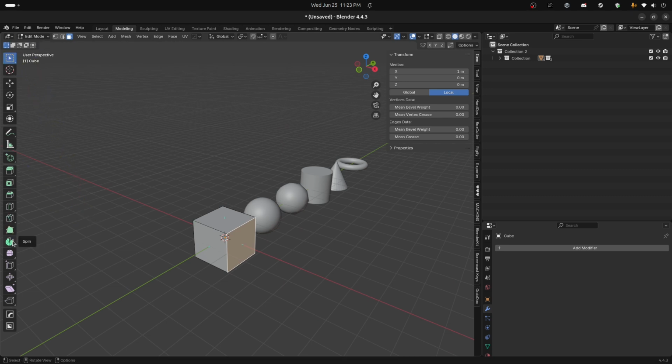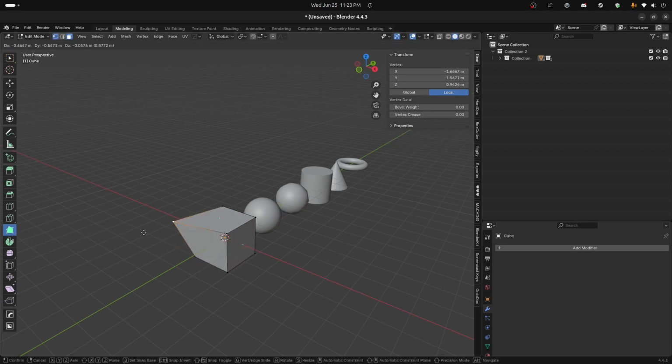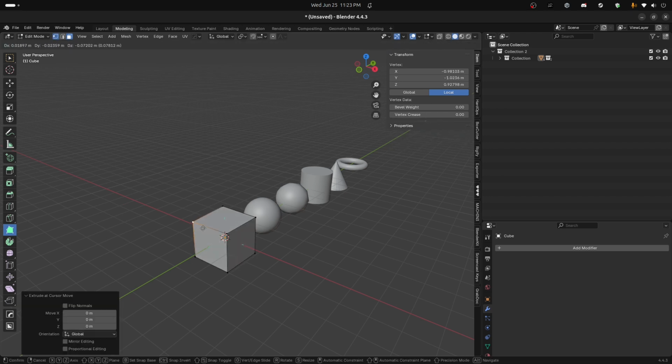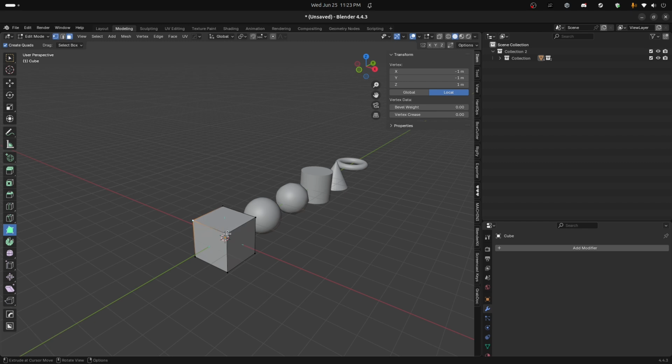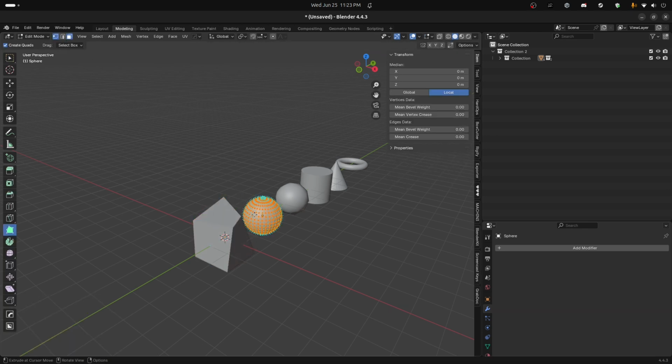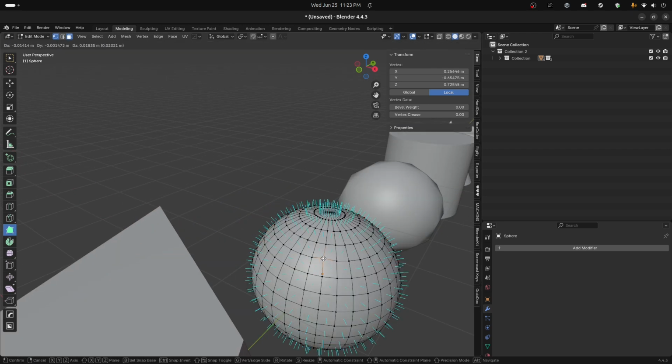Polybuild. Shoot, I don't know what this is. I haven't really messed with the polybuild tool much. I guess you're grabbing and contorting faces. Let's try that with this one.